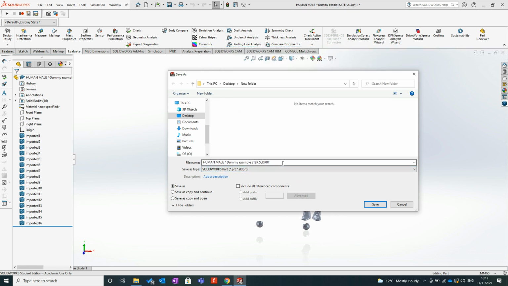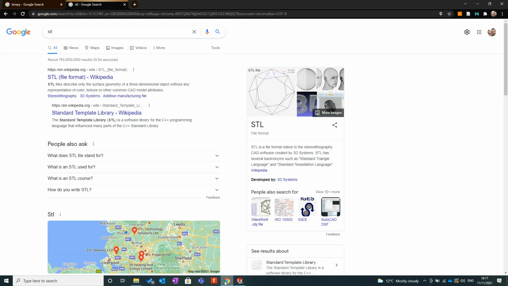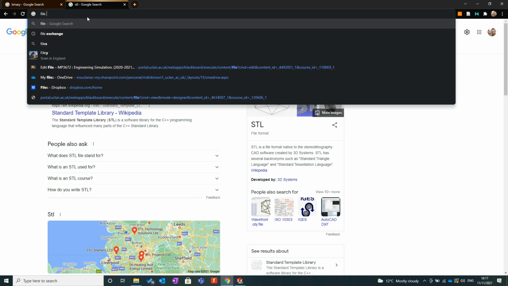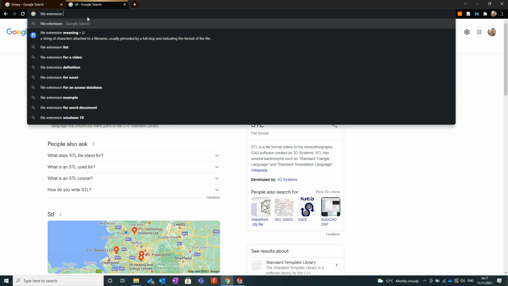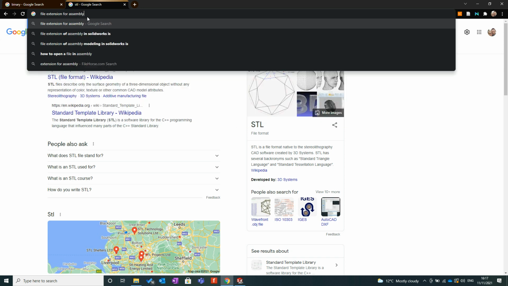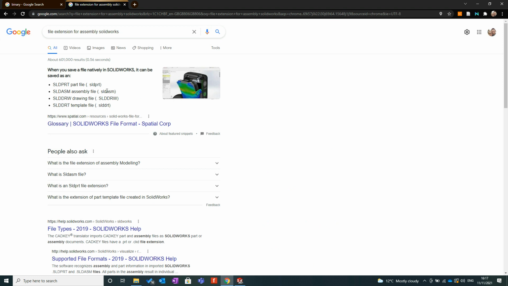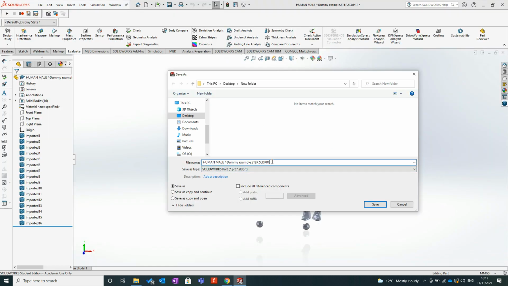See how it's .sldprt? If I type in file extension for assembly, SolidWorks. I think something like ASB or something like that. So assembly part is that SLD ASM. So copy that, bring that back out, and this is just me experimenting. I was told this worked a treat, so I'm going to try it and just see.